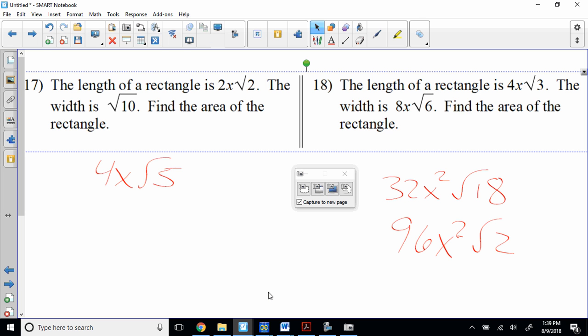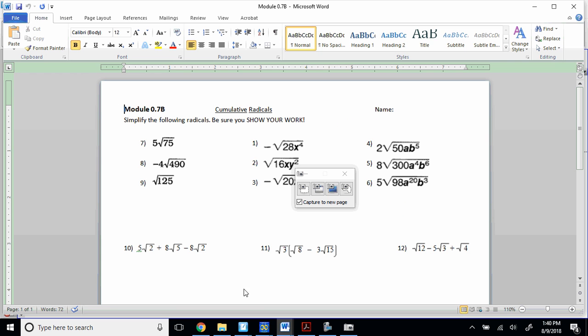Get that bottom part. Which one? The hand. He's doing his work. 32 times square root of 9. Square root of 9 is what? 3. 3 times 32, bro. Oh yeah, I can split 18 into square root of 9 and 2, right? Yeah, you got it right there. Okay, guys.